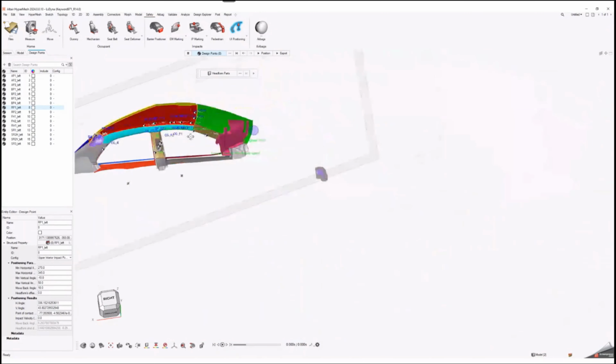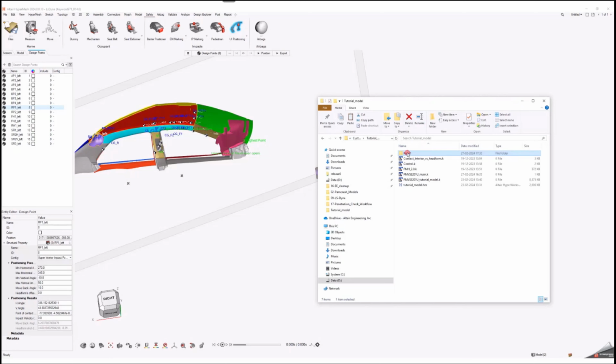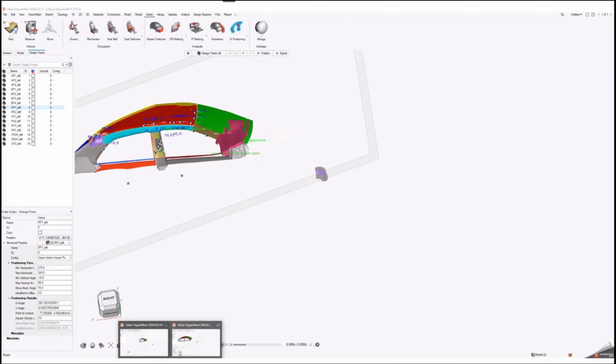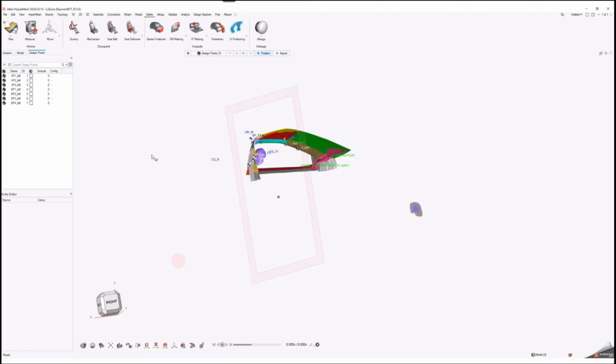For the nodal transform, one should select the head form parts which should be exported, and then all the positions will be created inside that folder with the positioning file and the FMH file. I will just show how it looks if we import that exported file.